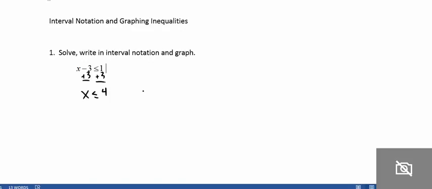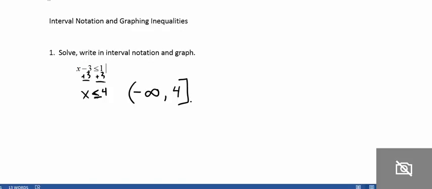If we want to put that in interval notation, we start at the smallest number, which is everything less than 4, so it goes all the way to negative infinity. We start on the left with the smaller and go up to the largest number in the set, which in this case is 4. Because we have less than or equal to, we include that 4 in our solution set, so that gets a bracket. That shouldn't be new. That's in your text and in the instructional videos in your Blackboard course.